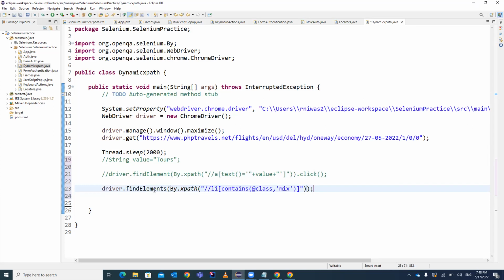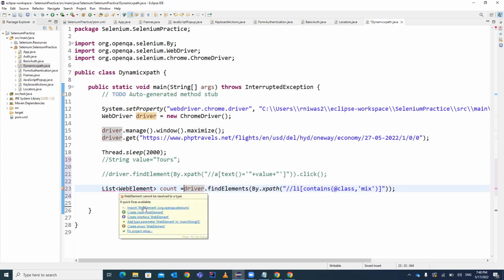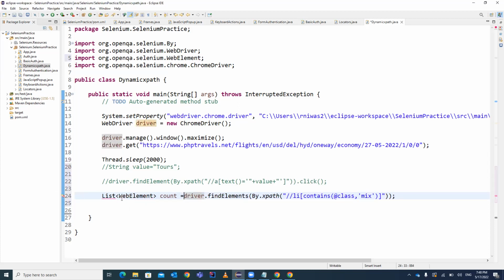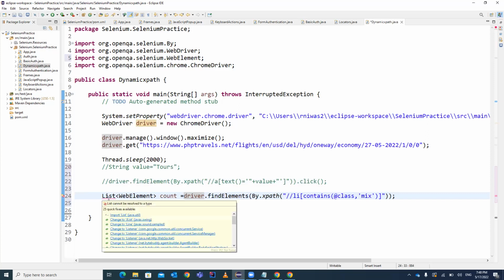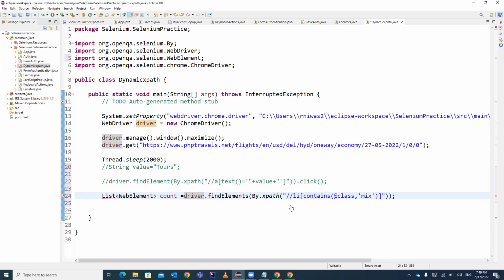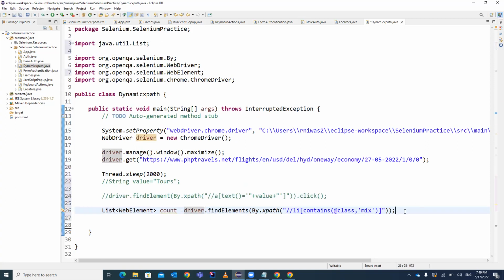This findElements will return you a list. So you have to store the value in a list, and it is a list of WebElement. You have to give one variable name, so you can give count as the variable name. This WebElement you can import from Selenium, and this List you can import from the java.util package, right? Now we will display the number of counts.